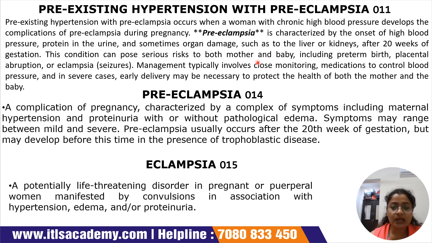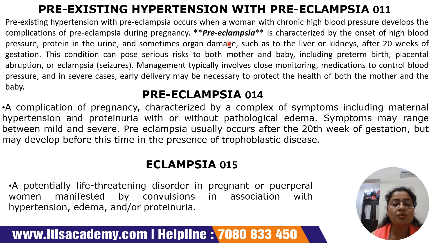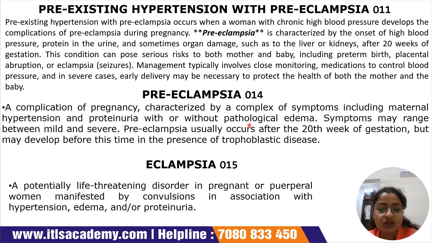To distinguish the two conditions: pre-existing hypertension means the mother was already suffering from high blood pressure before getting pregnant. But when it is only pre-eclampsia, there was no symptom of hypertension before pregnancy — the hypertension developed after becoming pregnant. The subcode for pre-eclampsia is O14. It is a complication of pregnancy characterized by maternal hypertension and proteinuria with or without pathological edema, and usually occurs after the 20th week of gestation.